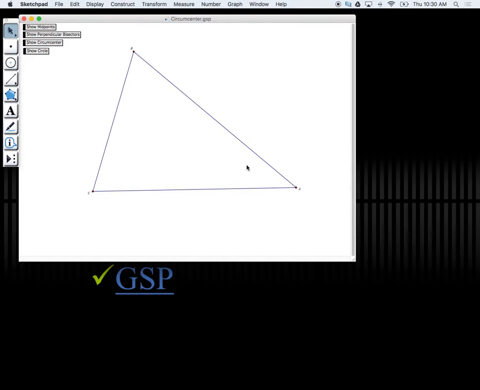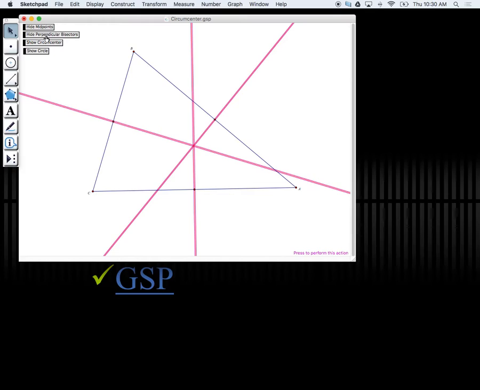There we go. Okay, so here's a triangle. How would I get the perpendicular bisector? Well, the first thing I would need is the midpoint. Because of this program, I can just click a button, and the midpoints appear. Then I need the perpendicular bisectors. The perpendicular bisectors go through the midpoints, and so there are the perpendicular bisectors, and verifying what I already said, they're going to meet at some point called the circumcenter.